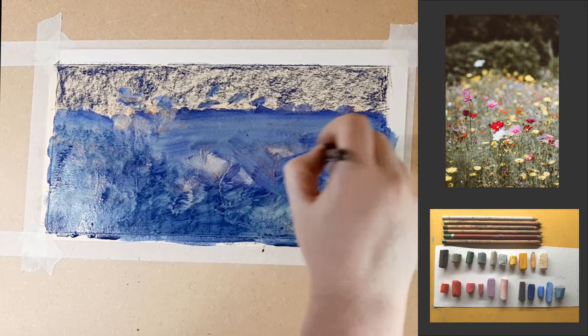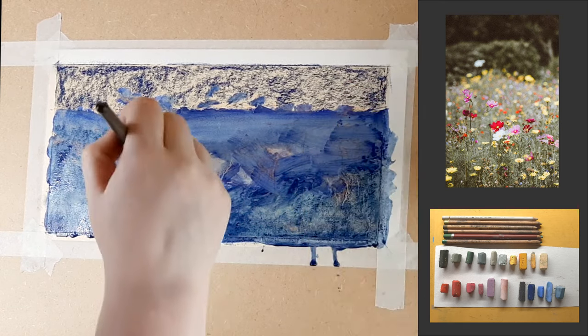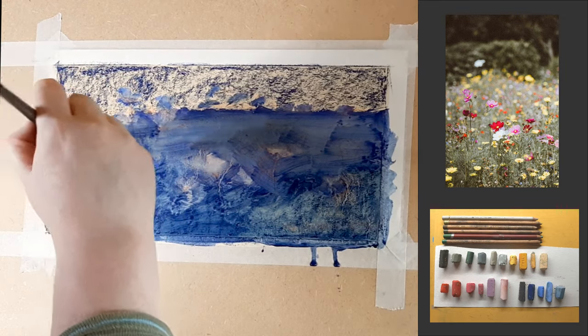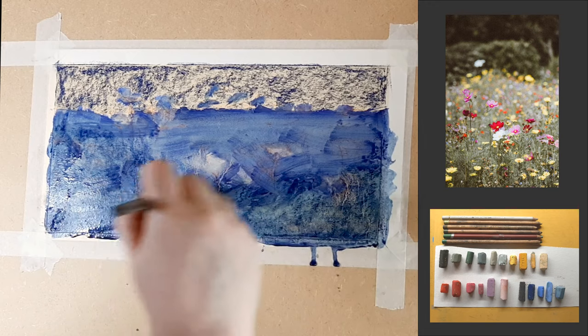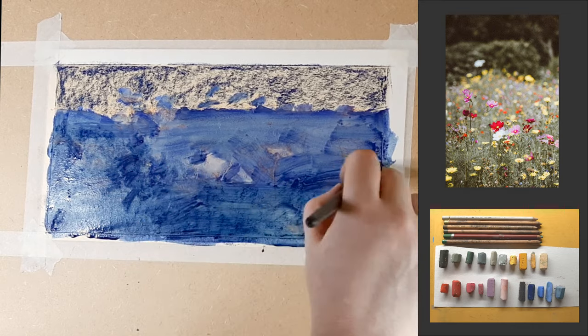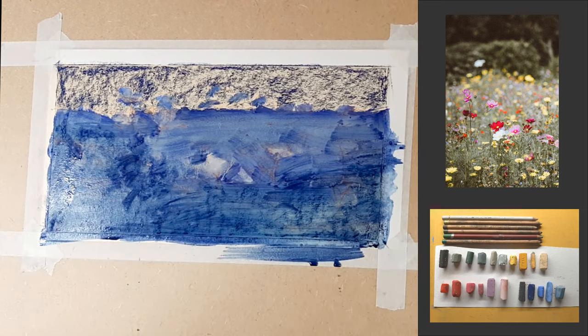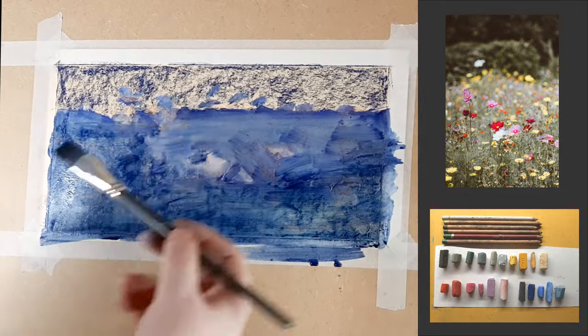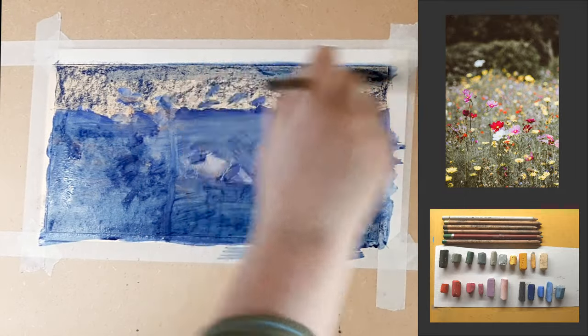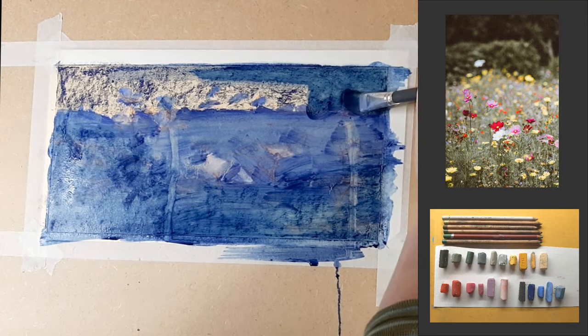And the reason for this, unbelievably, and I don't know how many people are aware of this, is that there is a slight, and I do mean slight, powder coating on this paper. For the most part, you're not going to notice it when you're using pastel. However, when you add water, if you don't add enough water, the powder acts to stop the water getting into the grain of the paper, so it forces the water out and the water runs down, which you can see when I do this here. It doesn't look like there's any water there, and then as soon as I start scrubbing, it picks it up. It's one of those funny things, really.